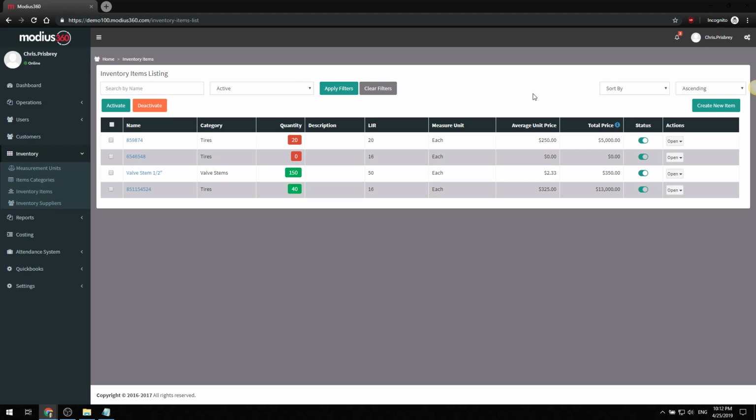With Modius, we decided to make it really simple, and the reason for that is there are some cases where you do need to use LIFO or FIFO. For example, at a grocery store, when you buy milk, if your average time that milk's on the shelf is, say, a week, and milk expires after 2 weeks, you're not going to want to put the milk you got today at the very front. You'd want to make sure you're rotating that milk properly so that the oldest milk is getting sold first, so you're not having a bunch of wasted things.